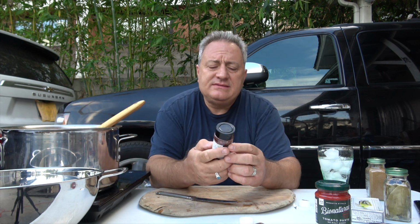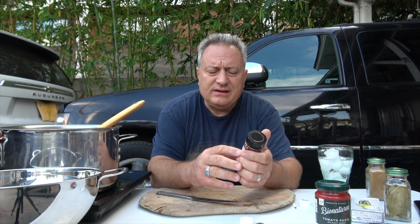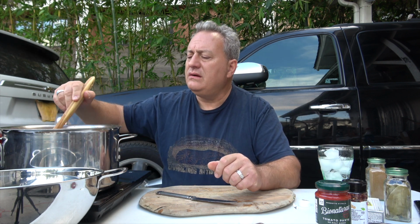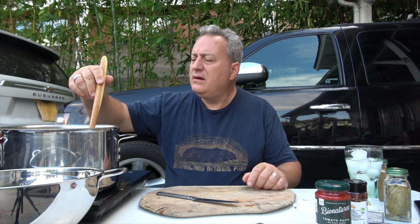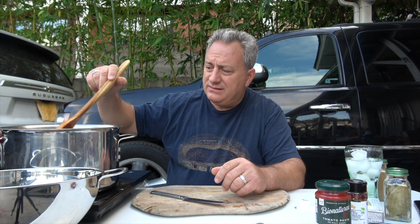Now, I was gonna add some chili seeds, chili pepper. I like it, but I'm going to let everybody who's gonna eat tonight choose whether they want to have it or not. So I will put that on the side. Now, once this is done, like I said, I'll add the salt. But once this wraps up and you're ready to eat it, you can add white wine vinegar, like a teaspoon, tablespoon into your bowl. And it intensifies the flavor. They kind of go together, if you like it. If you don't like it, they don't go together.